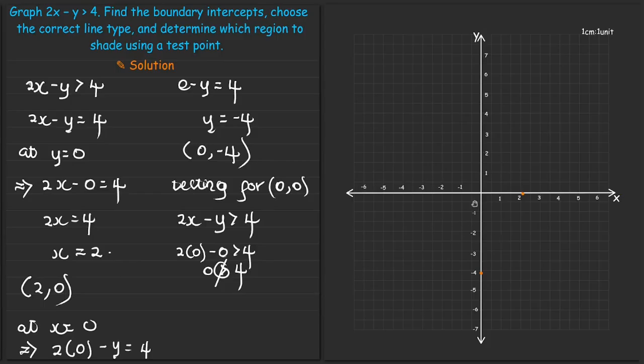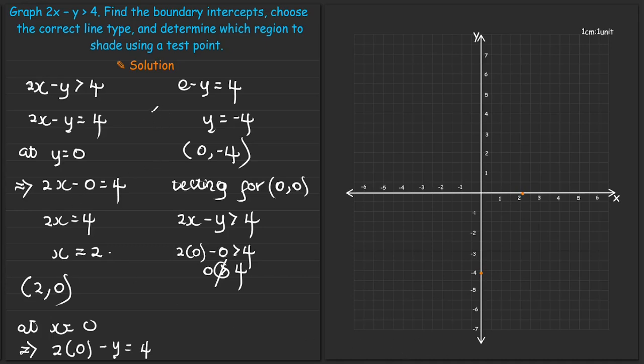So we now come to our graph and then plot out our points so that we can draw our line through them. The first point is what? 2, 0. So we come all the way here, and as you can see, we have 2, 0. I've plotted that nicely over here. Then the next one is what? 0, negative 4. So we come to x equals 0, then y is negative 4. These are the 2 points that we have to draw our straight line through.